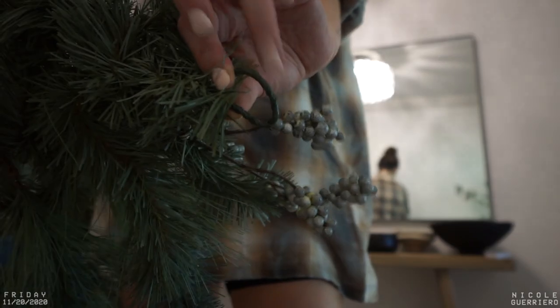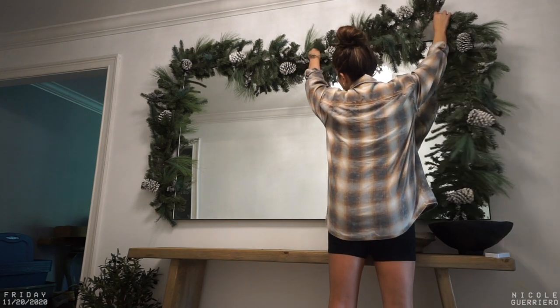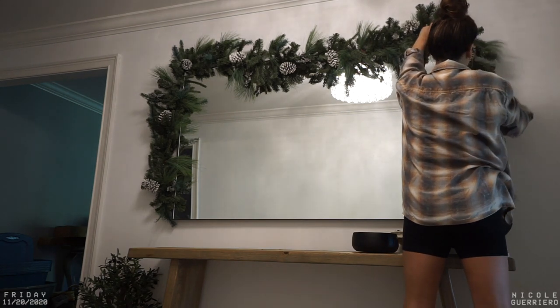I take this little loop and I hook it right onto the little hook that we got. And then tuck the corner.